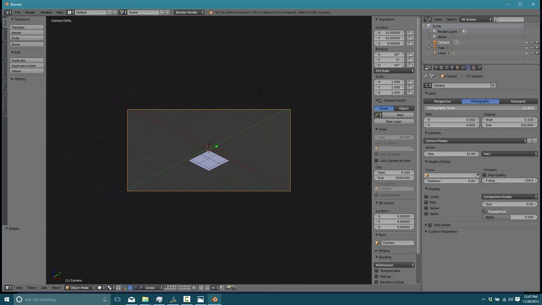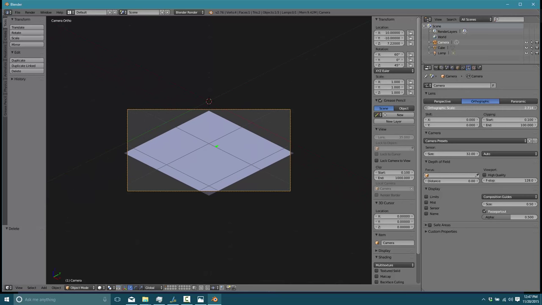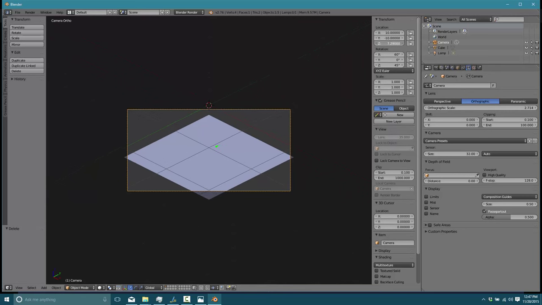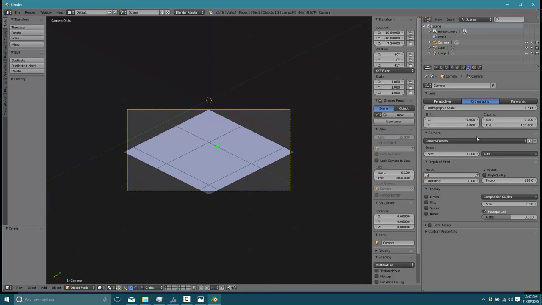And now we just want to set the orthographic scale until we're framed nicely within our camera rectangle. And here's where the z-axis of your camera is going to come in a bit. So just between these two, just scale it out until it matches nicely. Now you can hold down shift to move at a slower rate, but we're almost there now. All right, so we've touched on all the tips.